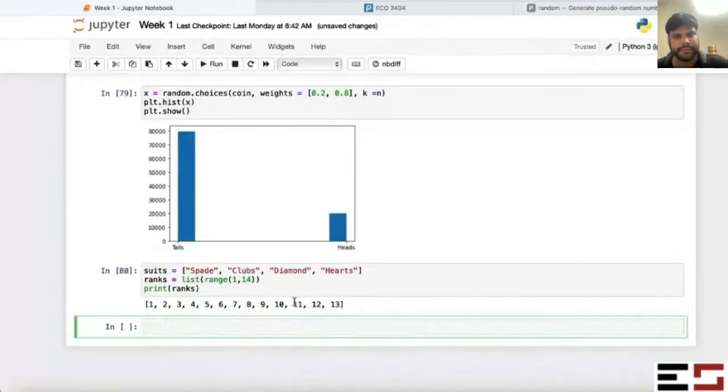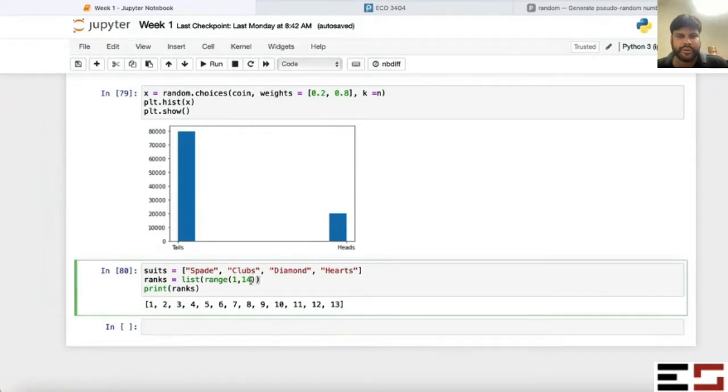So here, 1 denotes the ace, and the rest of the cards are exactly the way they are: 2, 3, 4, 5, 6, 7, 8, 9, 10. This 11 is jack, 12 is queen, and 13 is king.